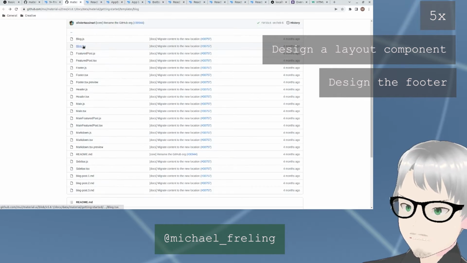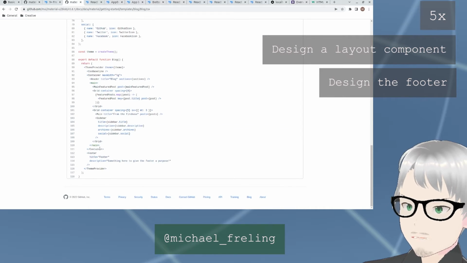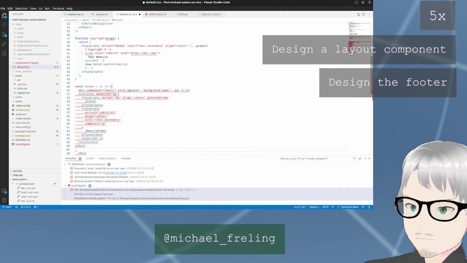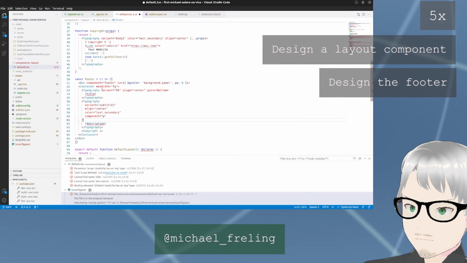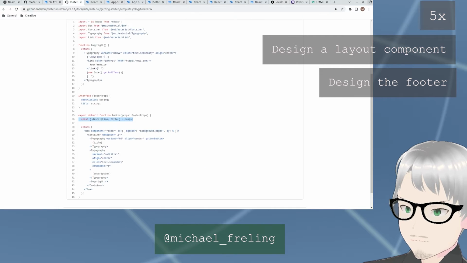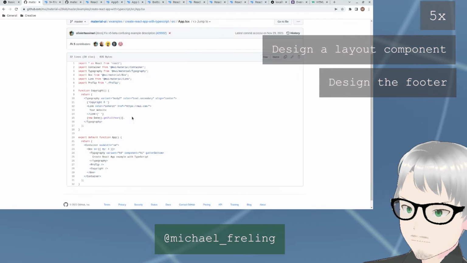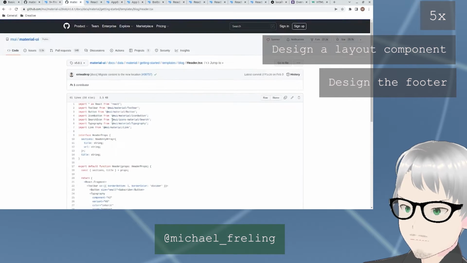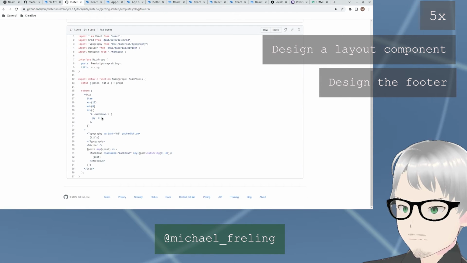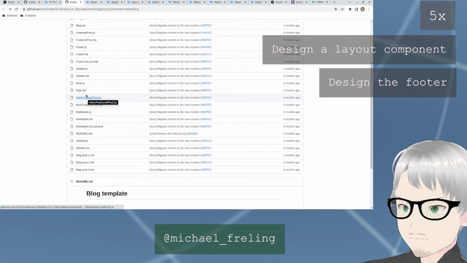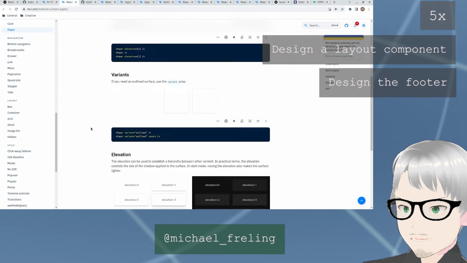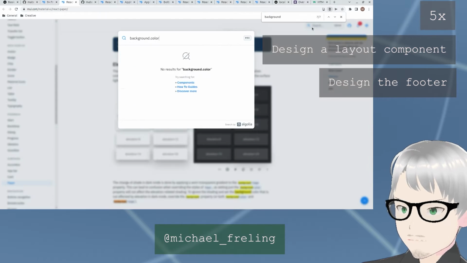Then I'm trying to figure out which one is a good footer, and just cleaning up some of the contents. Then I'm looking around for some reason. I don't remember what I was doing at this moment.